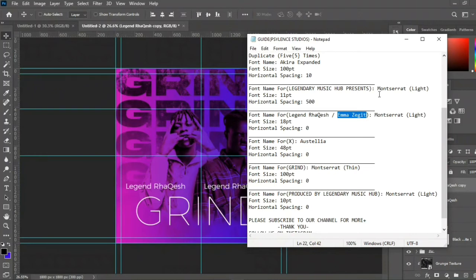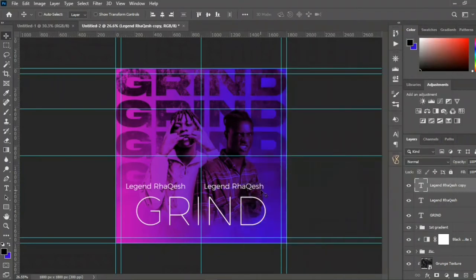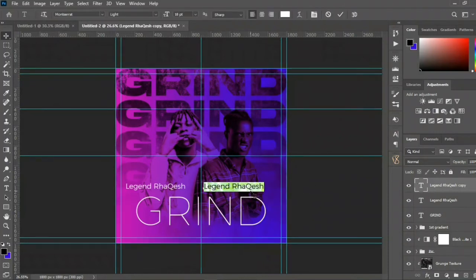My system becomes slow whenever I'm using the text tool, so I'm sorry if my PC is a bit down today. Okay, so it's already highlighted, and then I just paste, Ctrl+V, and then I have it with the same size and font color and everything.